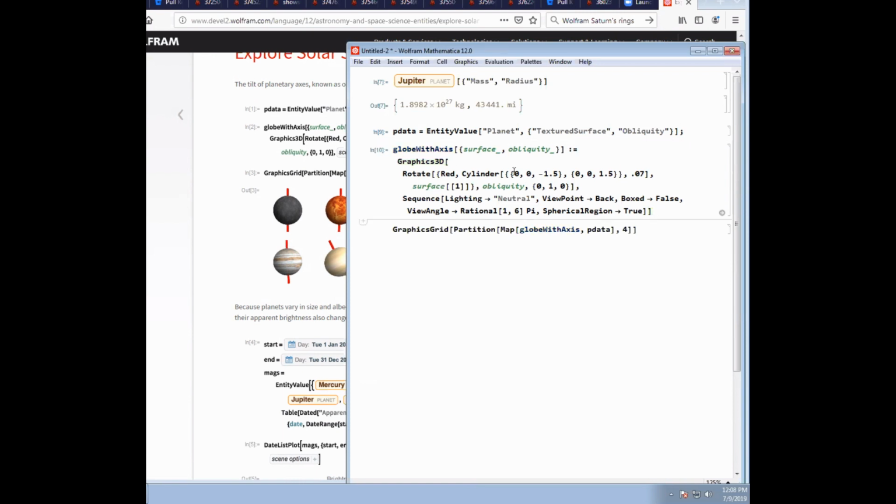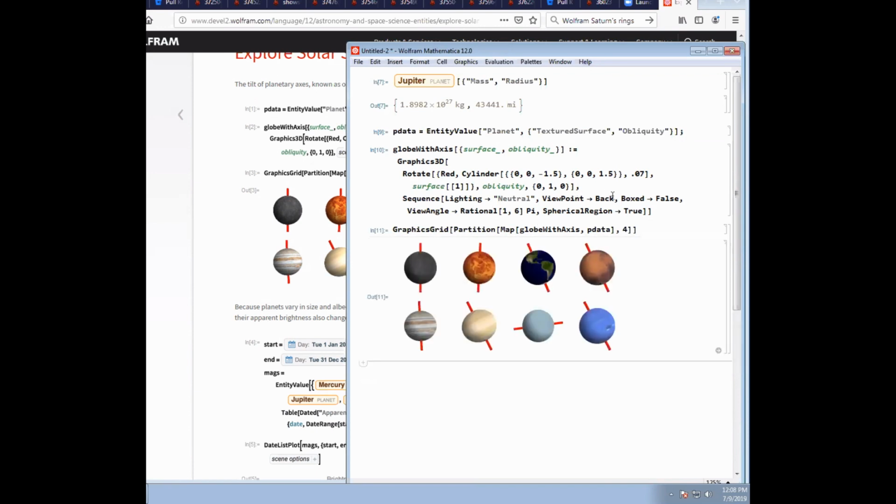Now I can create a grid of these that takes the data, which is defined by pData here, and generates the graphic that we see on the website. It takes a second to render these. And there you go. Each one is actually a 3D graphic that you can rotate, but by default, they're all tilted with respect to their relative obliquity. So you can see how their axis is tilted for each planet. Earth is tilted 23.5 degrees. It's very similar to Mars. But you can see Uranus, for example, is tilted almost entirely on its side. Neptune is also tilted similarly to Earth. Jupiter's just barely tilted. It's only got a slight tilt.